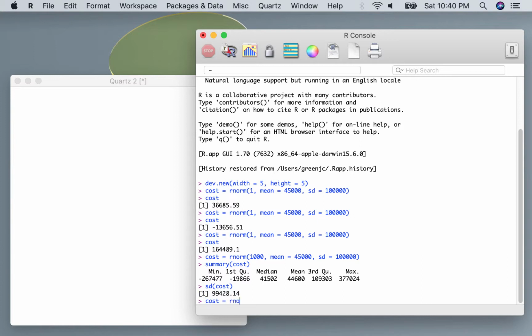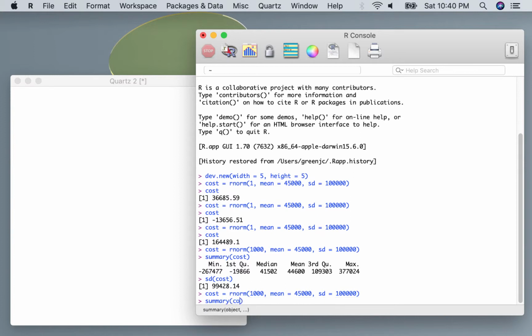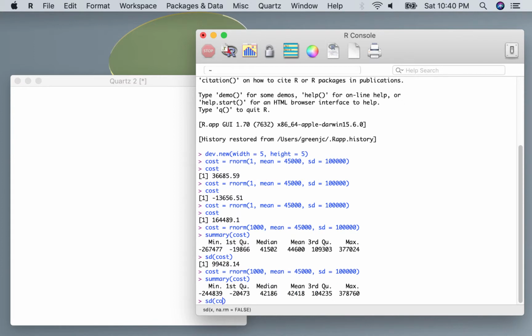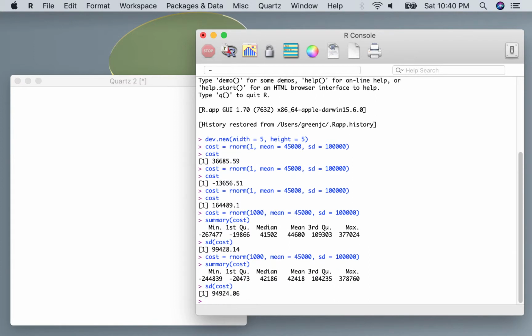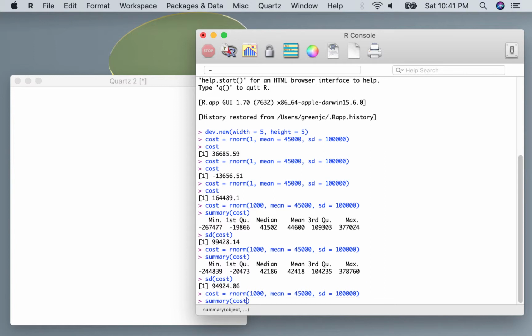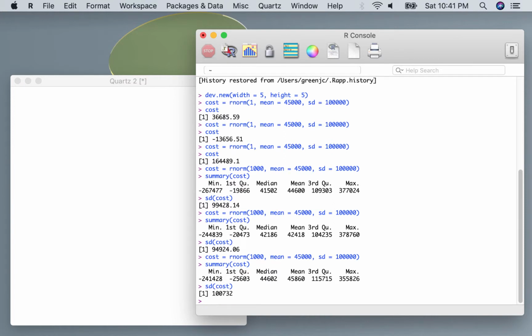Then I do the exact same random normal variable, but instead of one draw, I ask for 1,000 draws. When I ask for 1,000 draws, you could list out all 1,000 numbers, and I will do that later. The easier way to see 1,000 draws from that normal distribution is to summarize it. So look at the minimum, the maximum, the mean, and the standard deviation. First quartile, that's the 25th percentile. Median, that's the 50th percentile, the middle number. Third quartile, that's the 75th percentile. The first quartile to the third quartile, that's called the interquartile range, the 25th percentile through the 75th percentile.